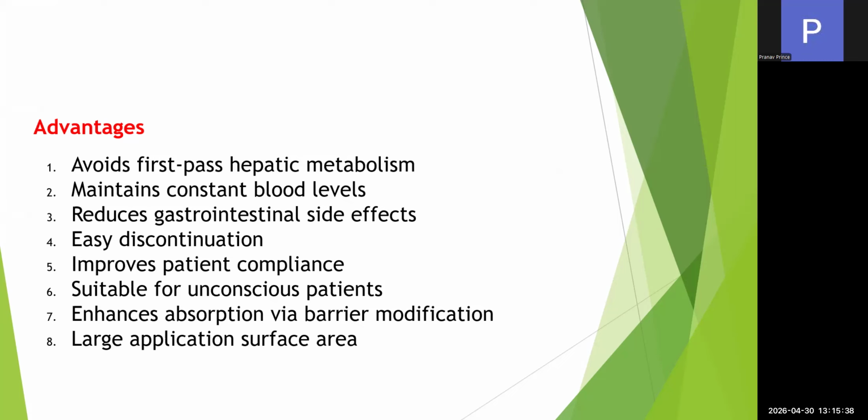And the second advantage is it maintains constant blood levels for a longer period. Transdermal patches usually release drug slowly and steadily. This helps to avoid peaks and troughs. Peaks mean it causes side effects, and the troughs are the loss of effect. So transdermal patches avoid peaks and troughs, leading to stable therapeutic levels over time.